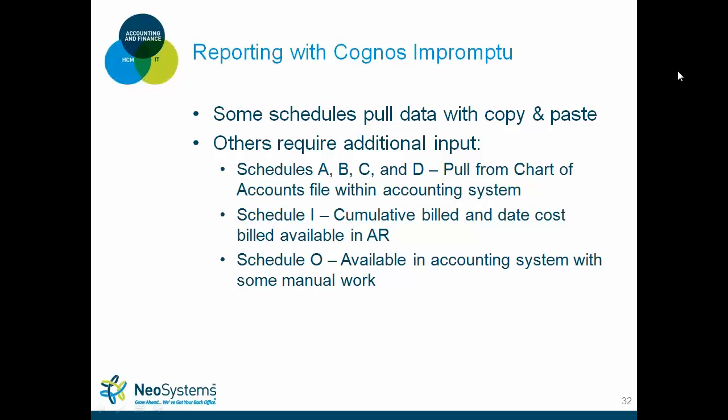There's additional things you have to do, but it does help you. Now, another example is Schedule O. Schedule O itself is the contract close that had been physically completed within the fiscal year. Maybe you can write a report that has any contracts at any level, task level, claim level, however you want to report it, and filter that based on the period of performance. So if it ends within the fiscal year of 2013, why not have a report that gives you at least a starting point of all of those contracts that you need to have in this report, and then from there do the right analysis and the digging that you'll need to do on that.